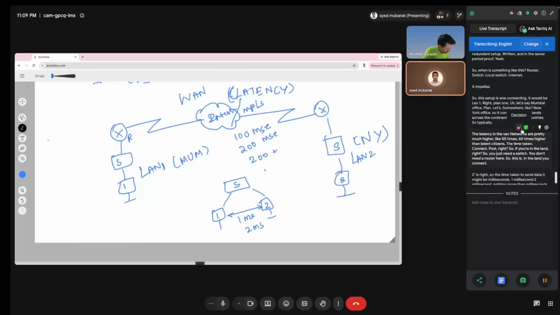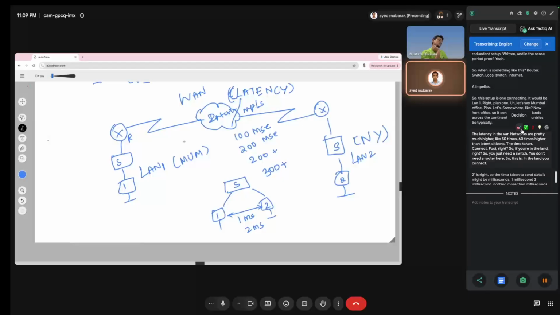And if you are going to some developing countries like Africa, you will have a minimum of 300 plus latency. If you're connecting from India or the US to an African country's network, the latency would be like 300 plus milliseconds. If you're going from India to the UK, it would be around 100 to 200 milliseconds. That is the average latency expected.